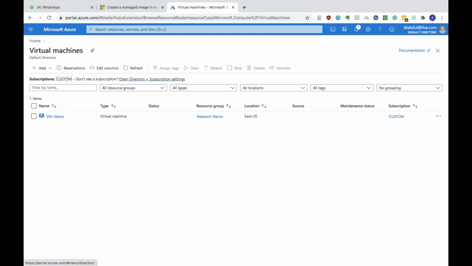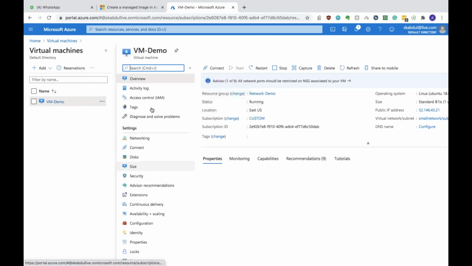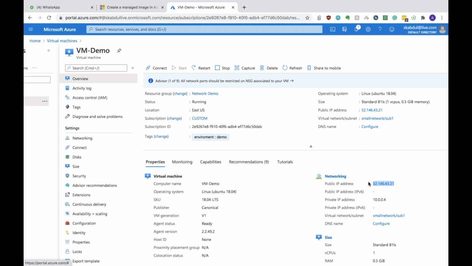Let's create a VM. So let me just get in touch with my VM. This is a running VM. First, the IP address.